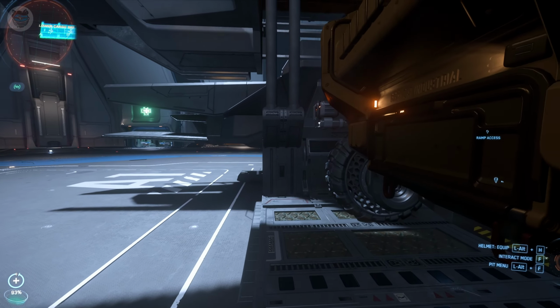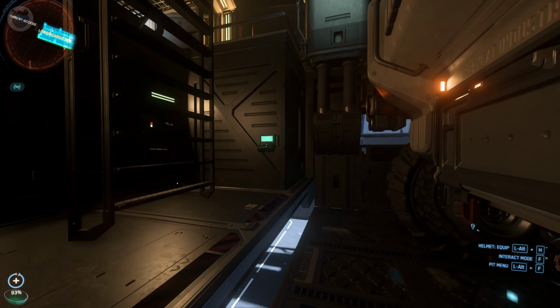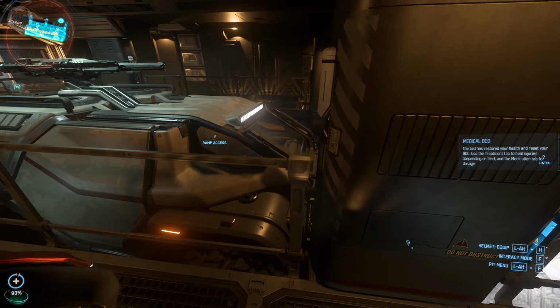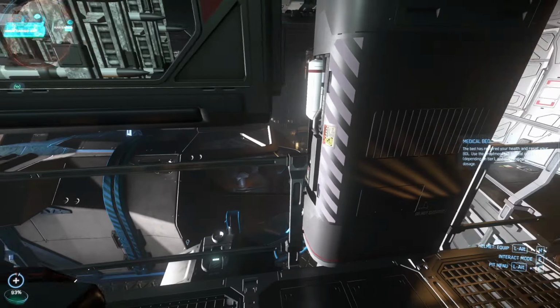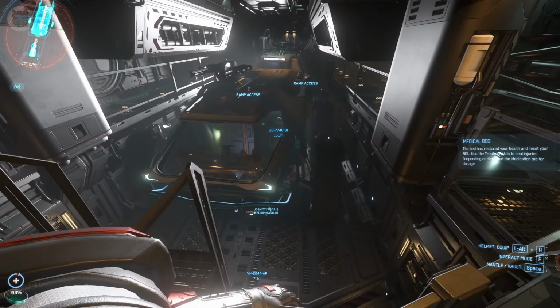So I'll put up the ramp and have a look at how they look on the inside. Now the MTC definitely sits a bit higher. It's got a little bit more room on the side compared to the Ursa. Not a huge difference.